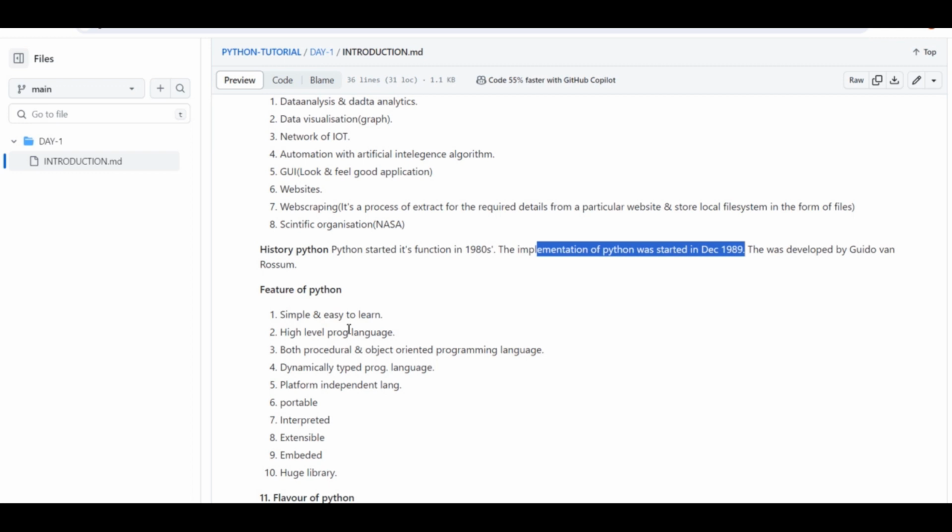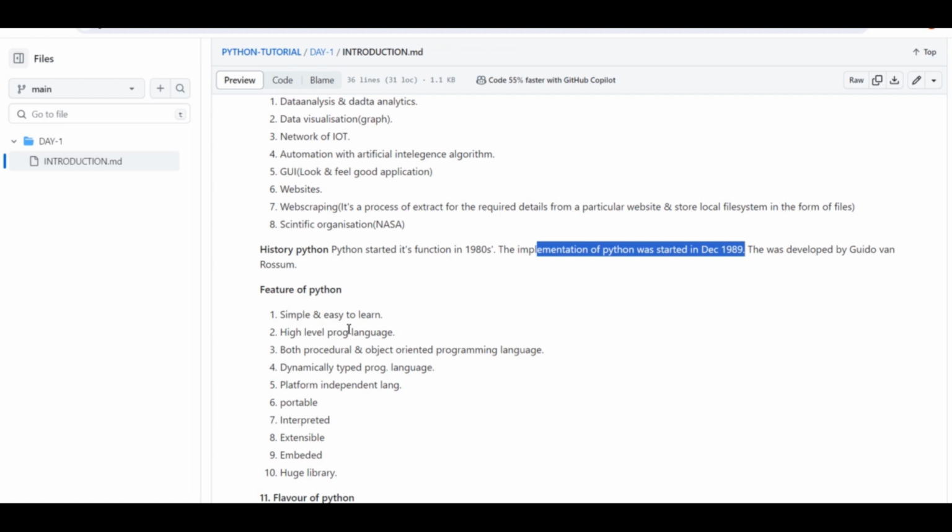Next, Python is both a procedural and object oriented programming language. Python satisfies both procedural and object oriented programming principles. Now we need to understand what is a procedural oriented programming language and what is an object oriented programming language.